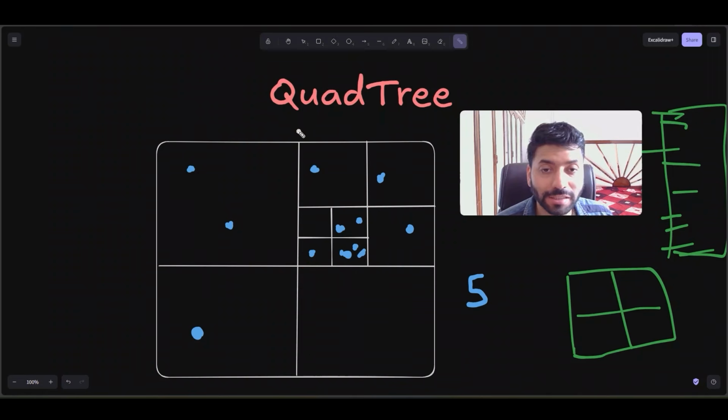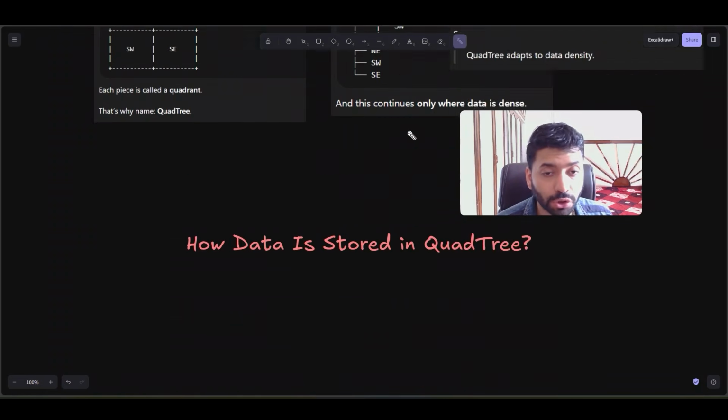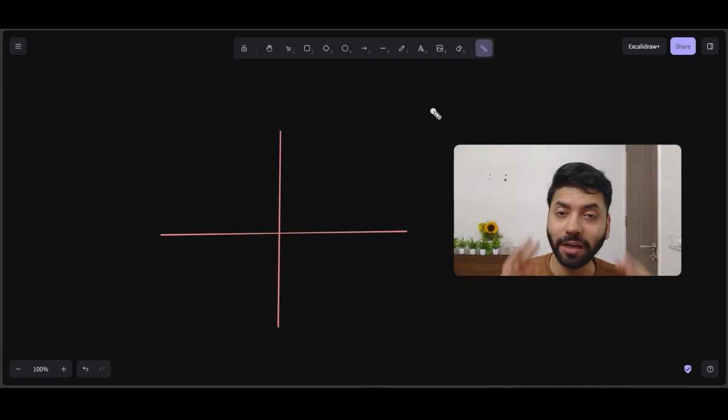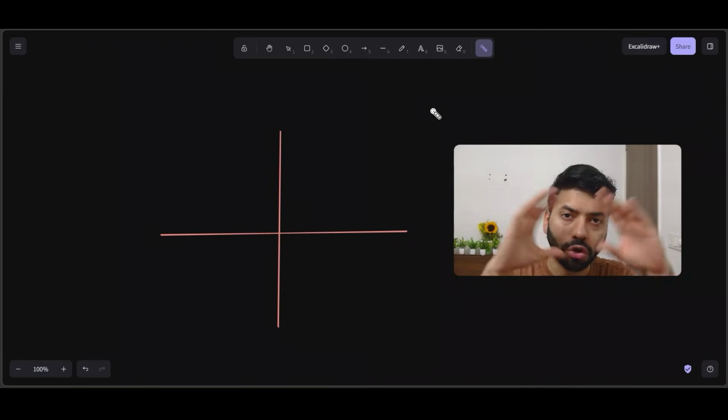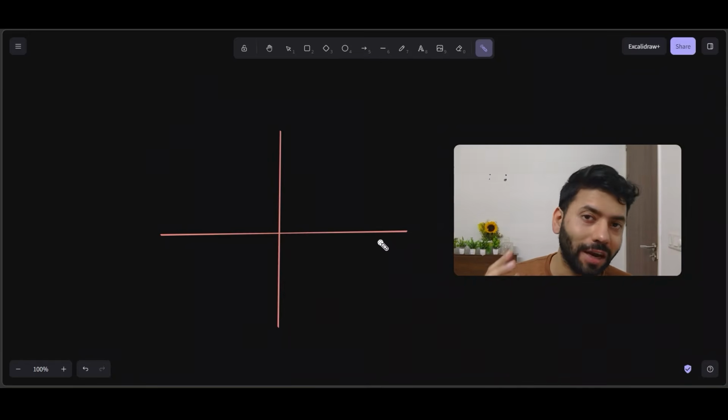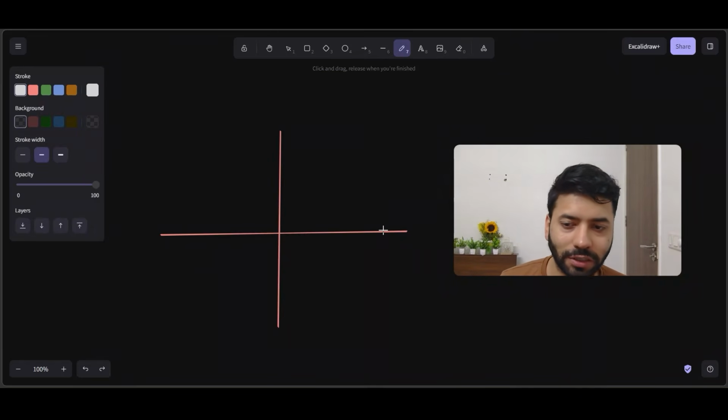Okay. So now when we are discussing the quad tree, one question comes to mind. And the question is how location-related data is stored in a quad tree. Now, I mentioned the location can be defined using latitude and longitude, correct? So we are talking about the 2D plane, and mostly when we talk about the 2D plane, we can relate it with maths or geometry, right? Because in maths, the horizontal thing we take as the x-axis, right?